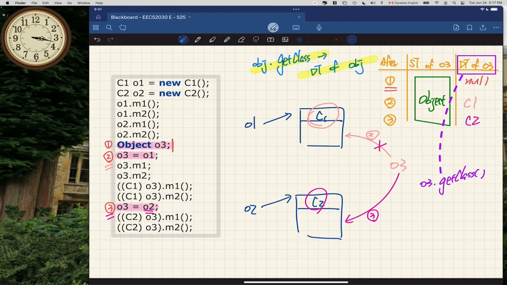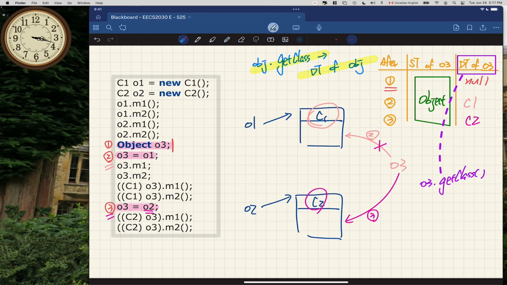So if I call O3.getClass right after step number 1, it's going to give me null. After step number 2, if I call O3.getClass, it's going to give me C1. And after this line here, if I call O3.getClass, it's going to give me C2, right? You see the idea. So getClass is a nice way to really retrieve the dynamic type if you want to compare, okay?